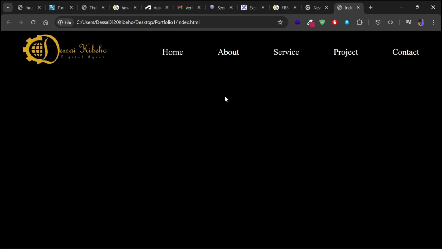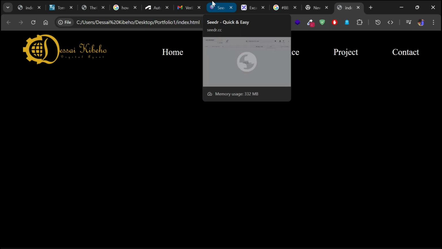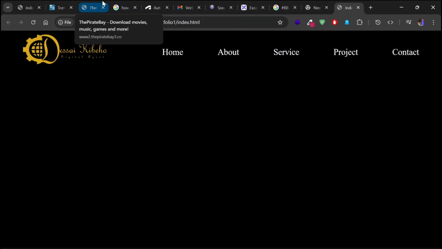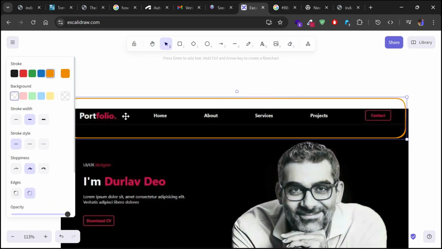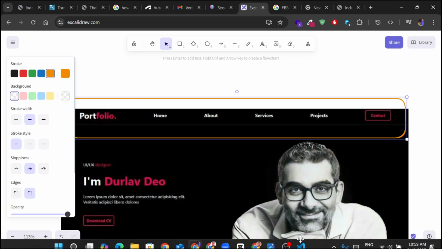But remember, the contact page is somehow different from the other buttons, because if you go and see here, the contact page looks somehow different, but now we are having a good look with the others. This one, the contact page, let's concentrate on it.